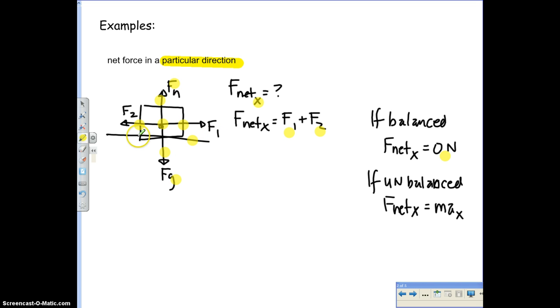It's basically a tug of war. And force 1 is winning by how much? 2 newtons. In which direction? To the right. And then, as you're going to learn, Newton's second law says that that is going to be equal to mass times acceleration, which we'll come back to later. But if the forces are unbalanced, we're going to say that the 2 newtons of net force is going to be equal to the mass of this object times its acceleration. Okay. Well, like I said, we'll come back to that later.